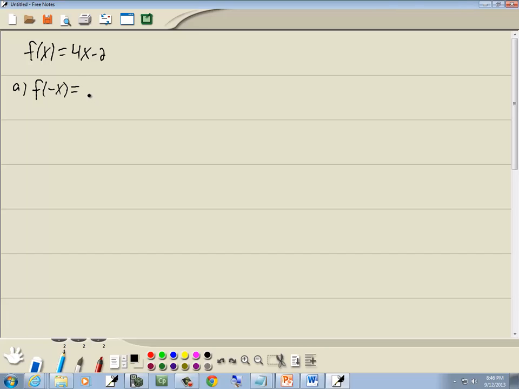Now it doesn't matter if you have numbers or whatever, when you're evaluating a function it's always the same. You go back to your original function, where your x is you put in parentheses. So we have 4 times parentheses minus 2. Now whatever is inside of the parentheses right here is automatically what you put in right here. That's negative x, so I'll put in negative x here. 4 times negative x is negative 4x, and then I'll bring down the minus 2, and that's our answer.